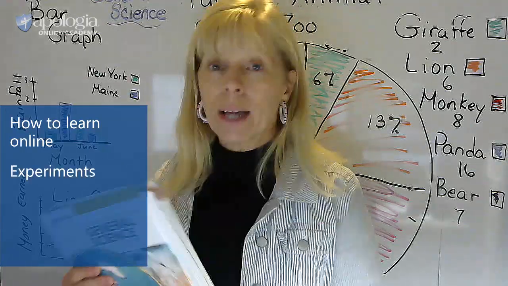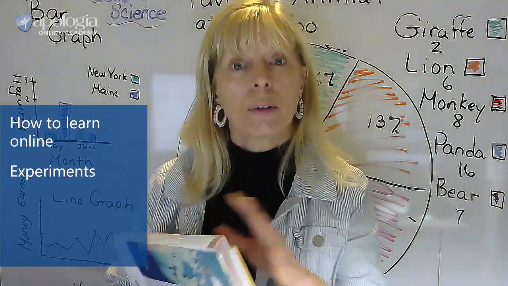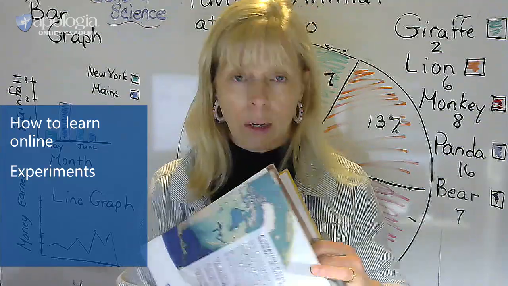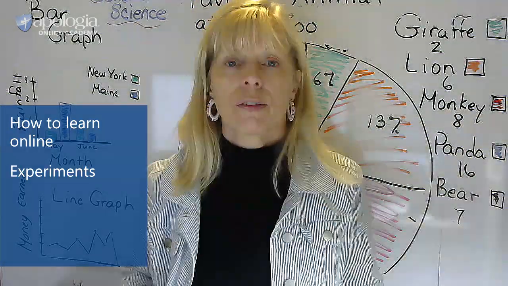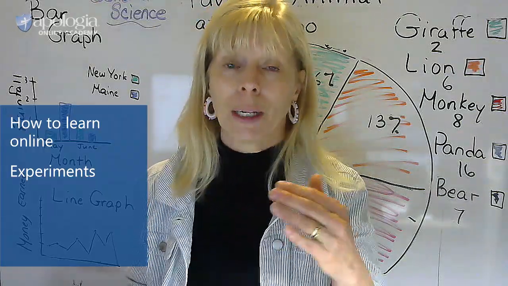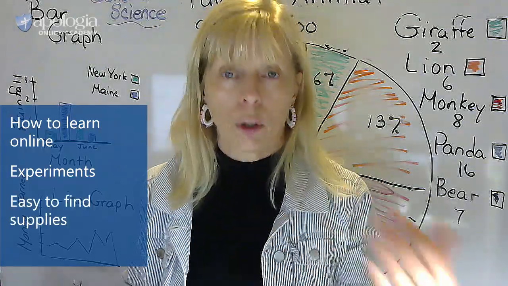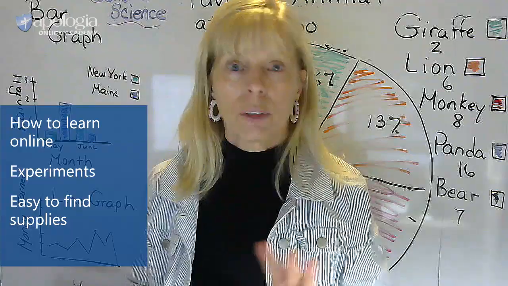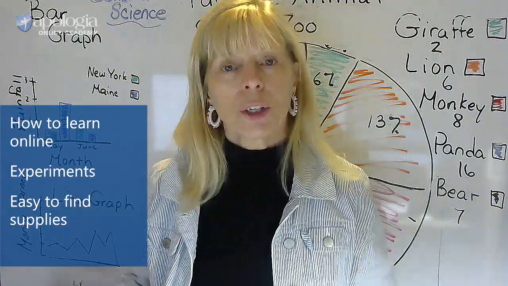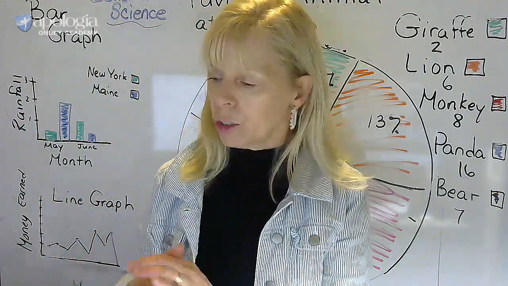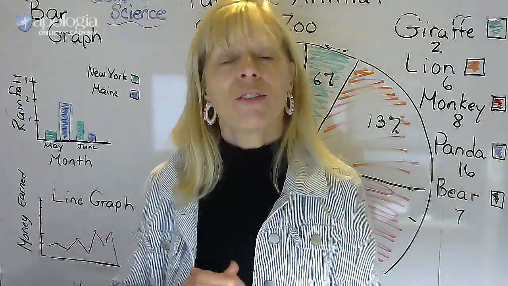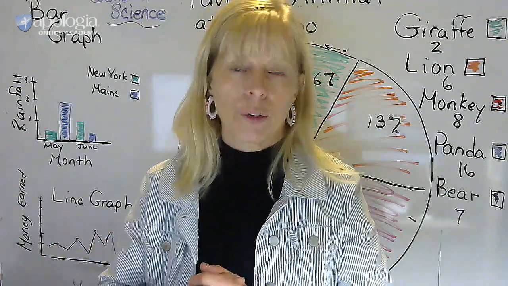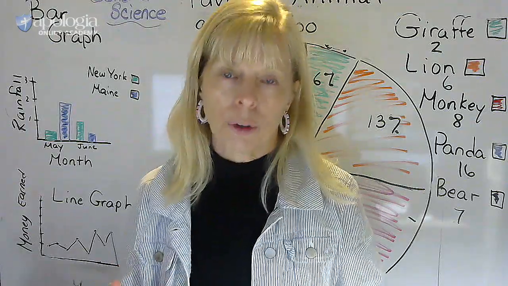So going back to the experiments, the experiment supplies are listed in the very back of the textbook on page 411, and they are supplies that are typically found in your home or at a local store, not very difficult supplies. I was going to walk you through one experiment, found in module 3, about density. Density can be a very difficult subject for some students to understand at the very beginning of their formal science learning.